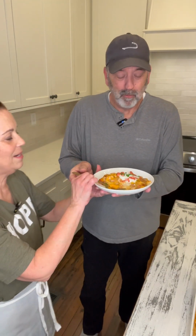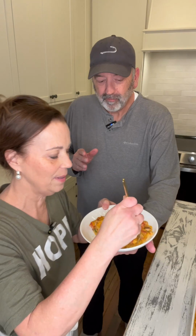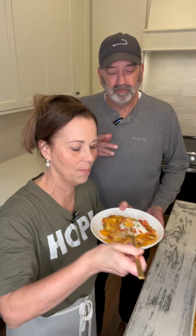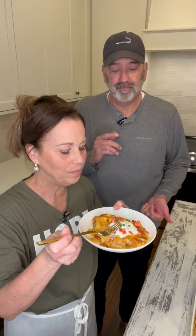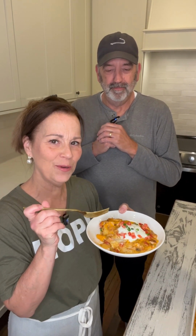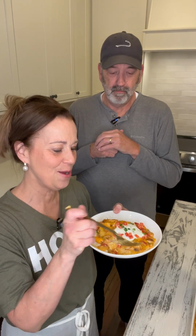You know what? I think I'm going to take a little bite too. Can I take a little bite of this? I got it. I got it. Okay. It's really good. That is very good. There's fajita chicken in there that gives it that extra flavor. I was wondering where all that spice was coming from. It's got a little kick to it, doesn't it? It does. It's delicious. Pretty good.